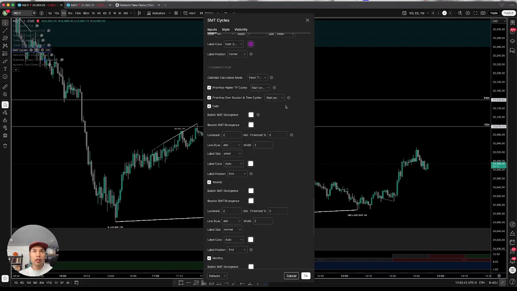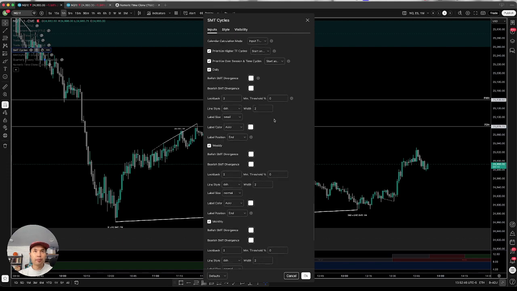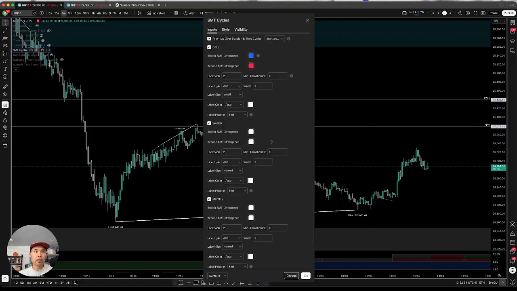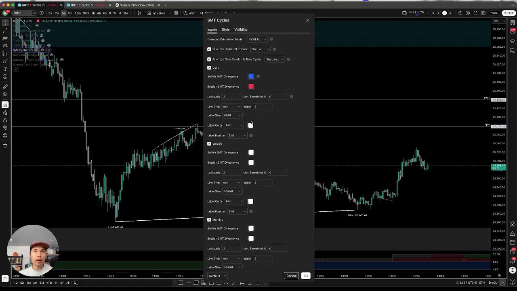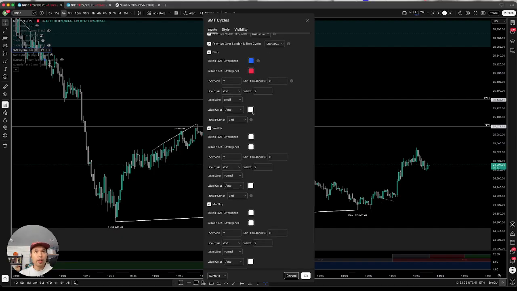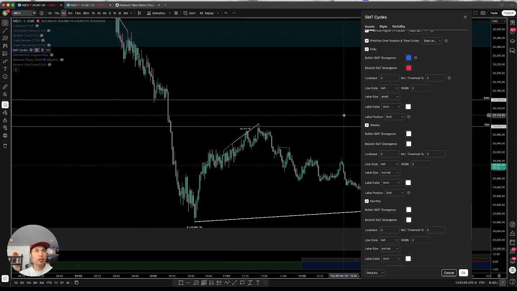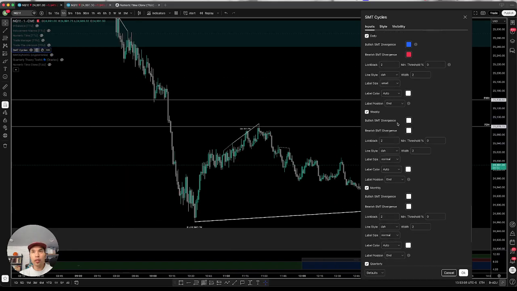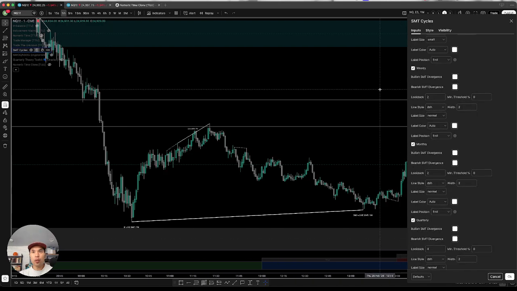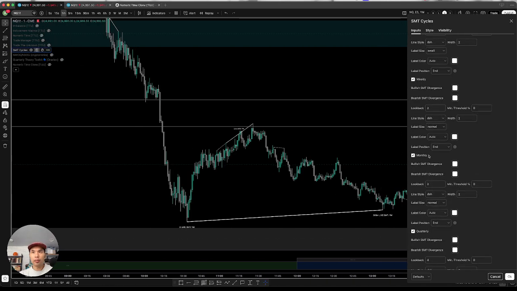Same thing here. For mine, you could change the color to blue if you want a bullish daily SMT, and then a red bearish daily SMT if I wanted to change it up. I chose my SMTs here as a dash for my higher time frame SMTs. So for my dailies, I have a dash, and same thing with my weeklies. I have a dash with 2, but the label size is bigger. A cool thing I like about this too is that you can change where the label shows up. So for higher time frame SMTs, I want it to show up at the end, not at the center.